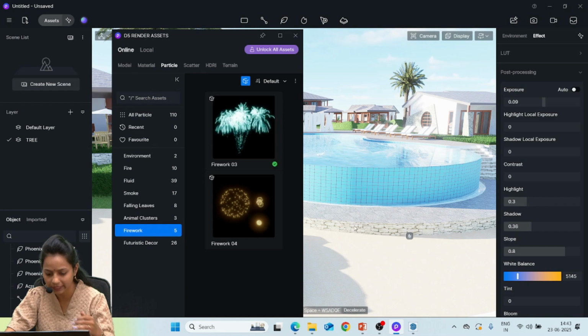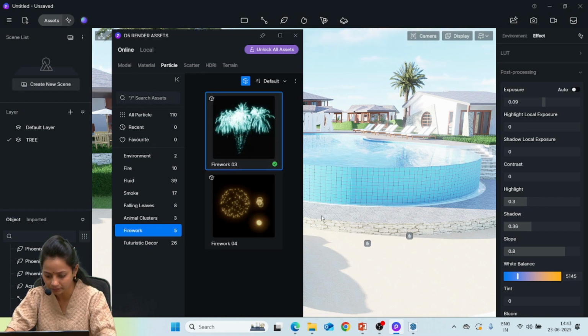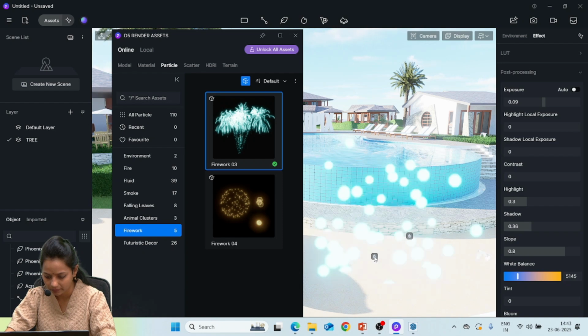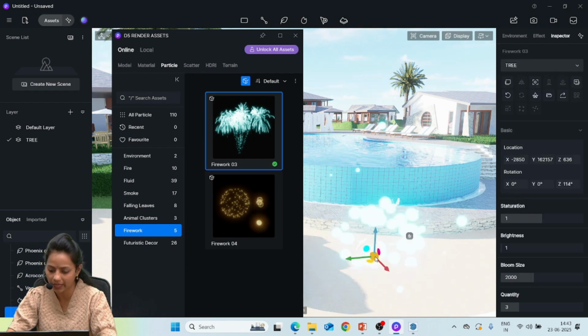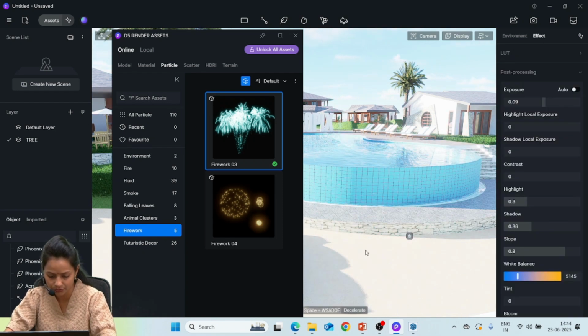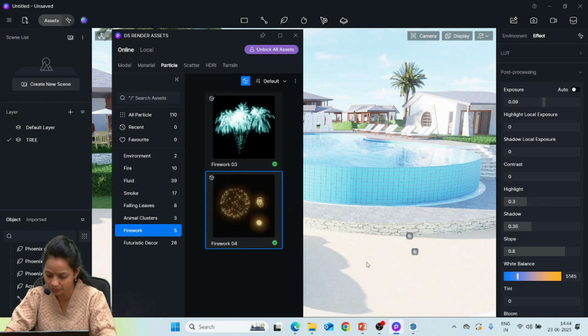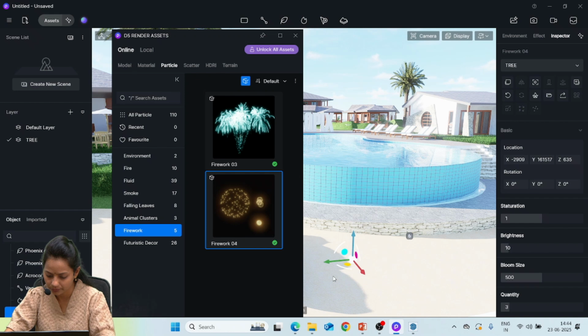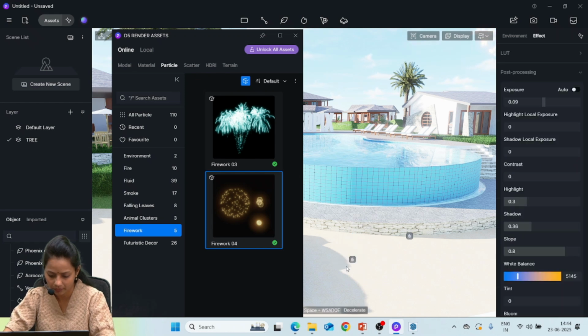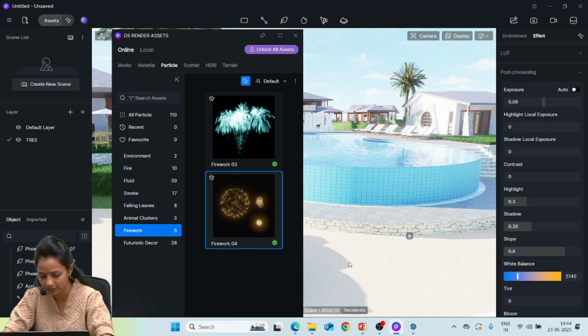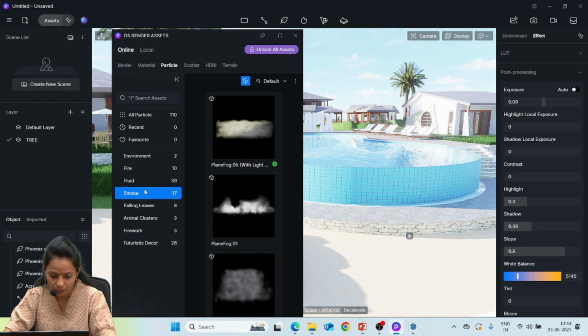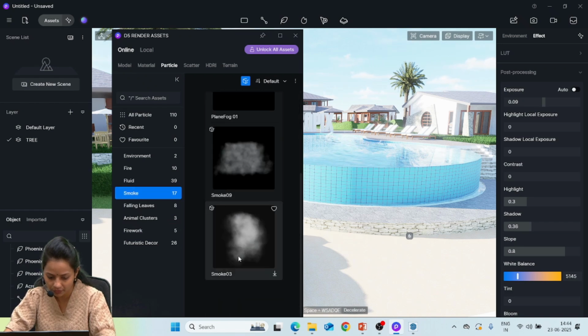Okay, so I just simply explain this. See, this is how you can add an effect. Let me delete it, and you can add a firework also. Okay, just click on that and delete it. Next one is smoke. We have a smoky effect. Okay, so in a future session I will explain how we can use it.